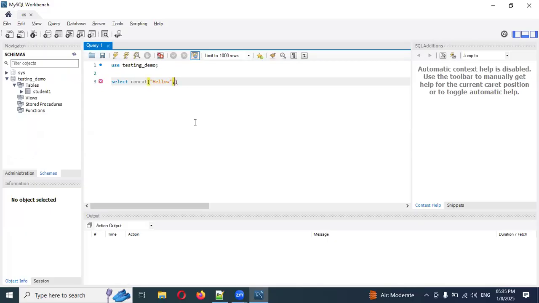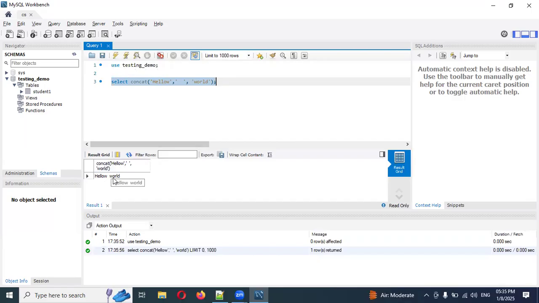Again single quotes with a space, then a comma and a single-quoted word 'world'. Both need to be merged, and then I display it. Here first we use the database, and then I use concat. See, now it merges into a single string.